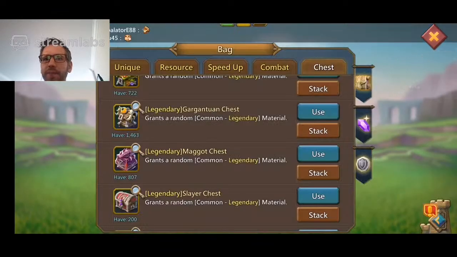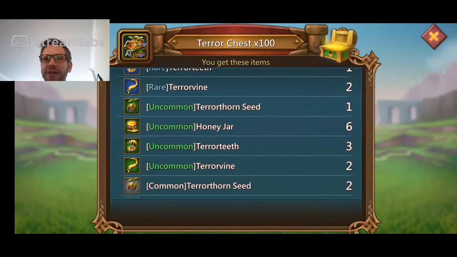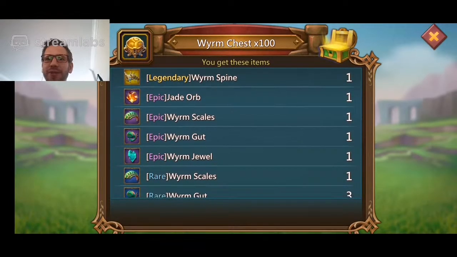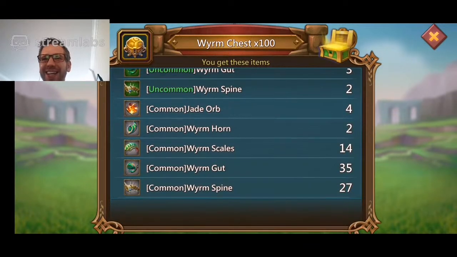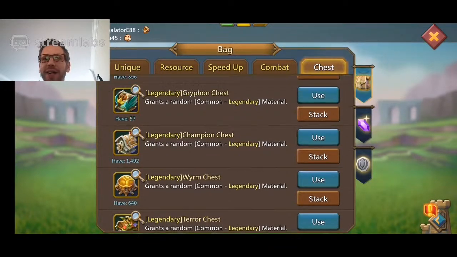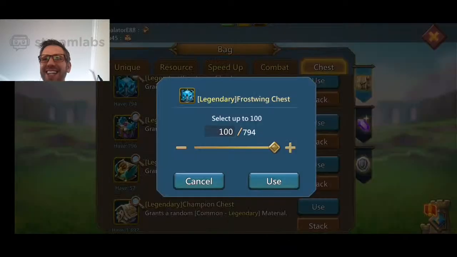Gargantuan Eye. Terror Chest. Got some Terror Seeds. Worm Chest. We got an Epic Jade Orb. An Epic Worm Drill. Actually, that Epic Worm Drill is not too bad. The common Jade Orbs, actually, yeah. I'm not sure if you have full Worm Jewels, but you got another Epic there.